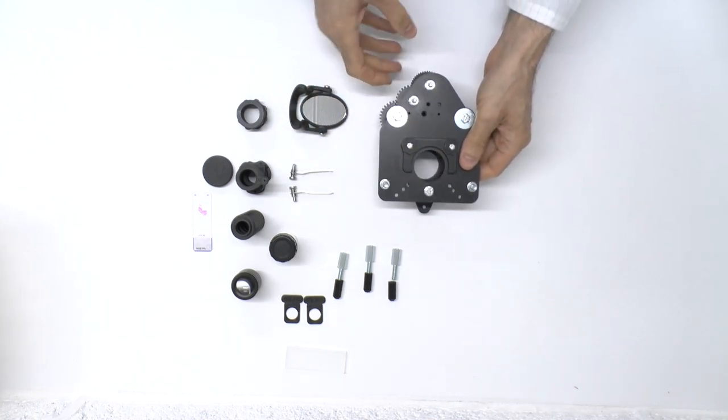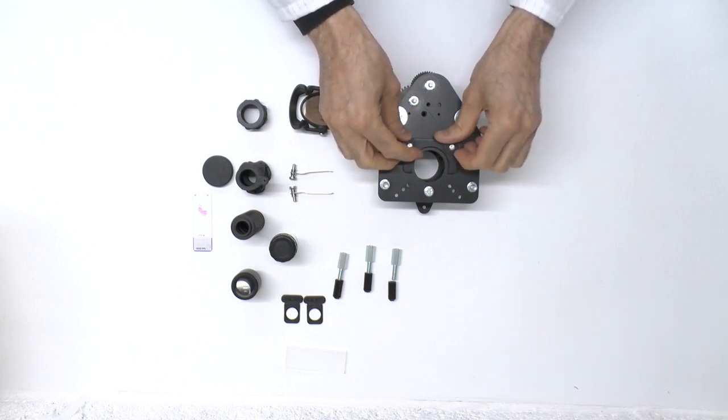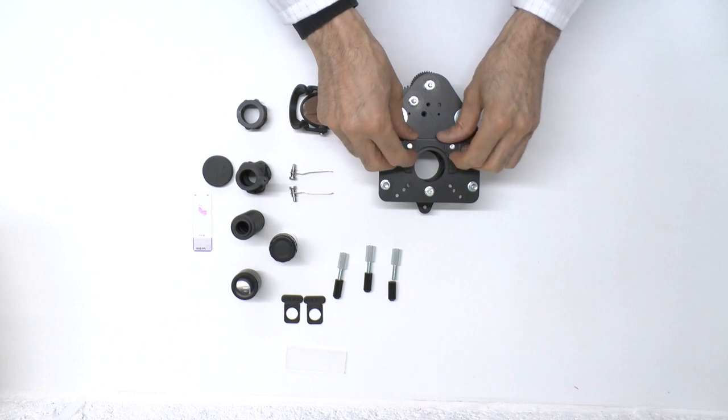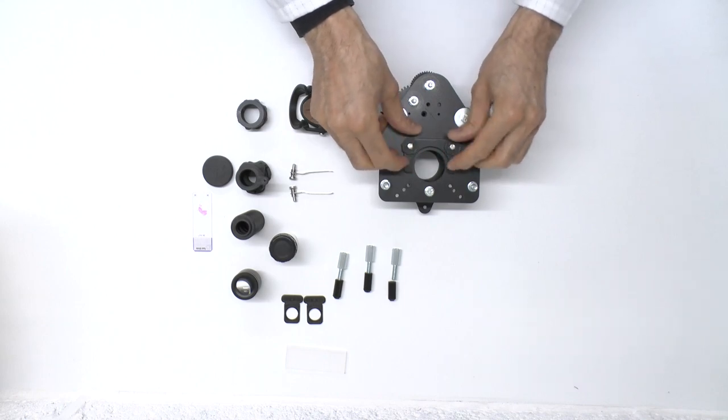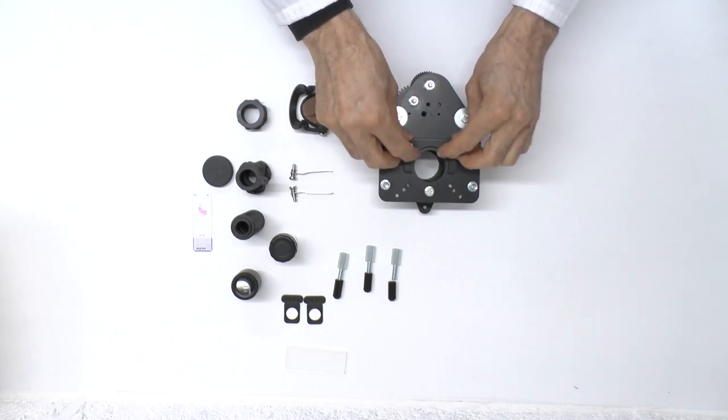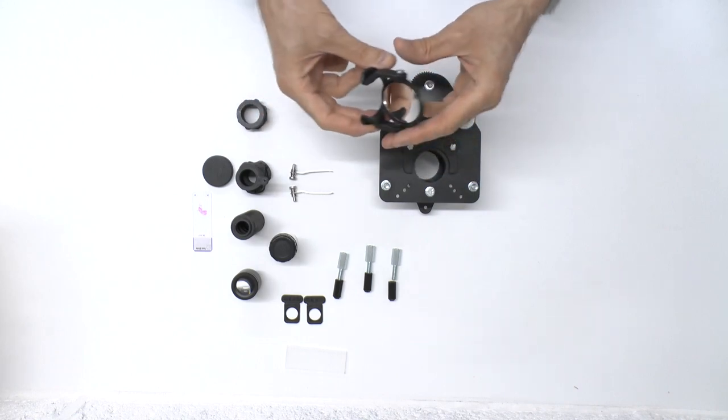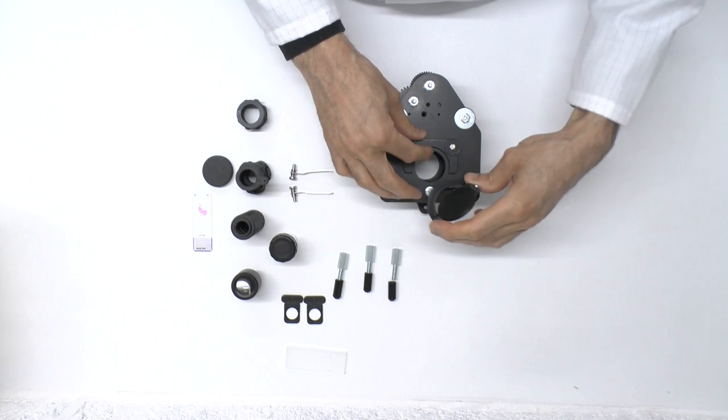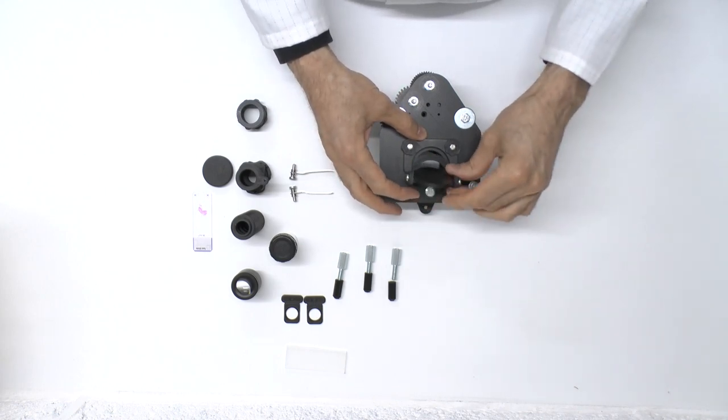Next thing we do is we turn this upside down. Now these will be a little bit loose. This is the holder that holds the mirror in place. So these will be a bit loose. They are on two thumb screws. You can loosen and tighten. You want it to be a bit loose, because the first thing you want to do is slot the mirror into the slot provided for it, like so.